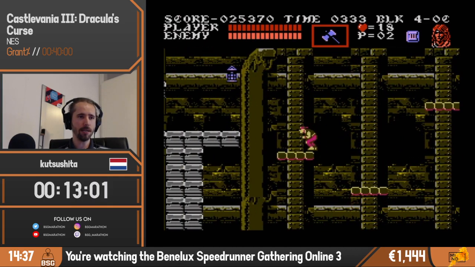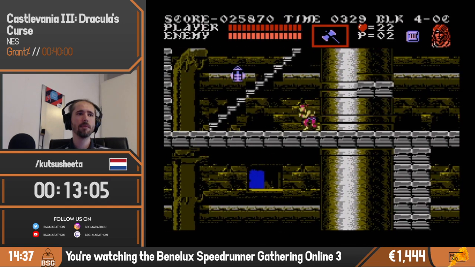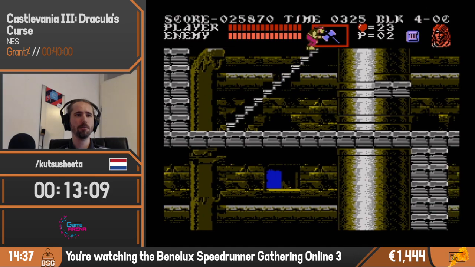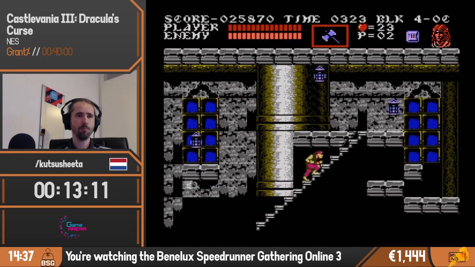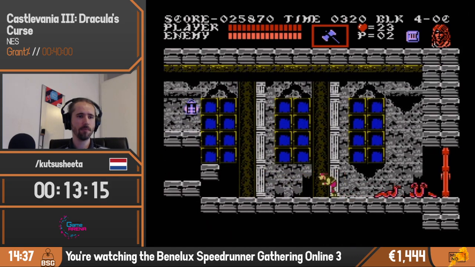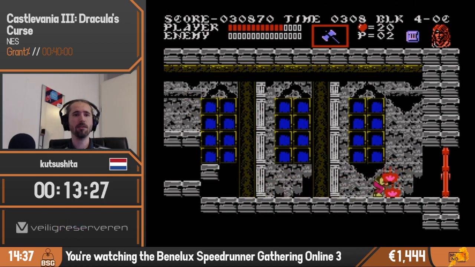We're about to fight a mini-boss, Medusa. She's alright. With Grant, and we're using axes. We're just killing her with axes, really. But the timing's a little tight, so we don't get hurt by her. Hopefully I get it. Uh-oh, she's coming for me. Oh, dang you. Okay, that's too bad. We definitely didn't want to get hit, so that's annoying.